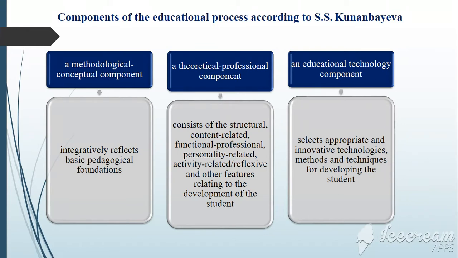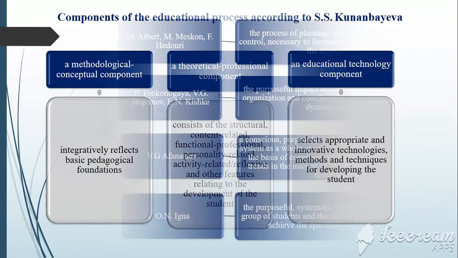The first one is methodological conceptual component. It integratively reflects basic pedagogical foundations. The next one is theoretical professional component. It consists of structural, content related, functional, professional, personality related, activity related, reflexive, and other features relating to the development of the student. And the last component is an educational technology component. It selects appropriate and innovative technologies, methods, and techniques for the development of the student.